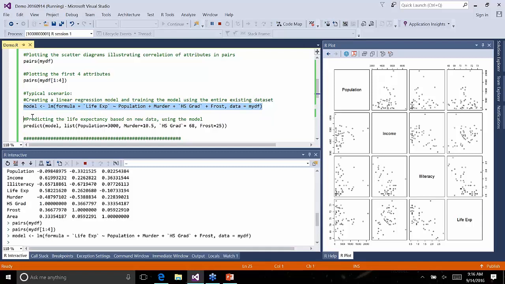By the way, Nellie, I noticed you're running in Visual Studio. To let the audience know, Visual Studio Community is free, and Nellie's using our tools for Visual Studio. Correct. It's absolutely free. You can just download it and start using it. And if you're familiar with Visual Studio, I would say it's a great option.